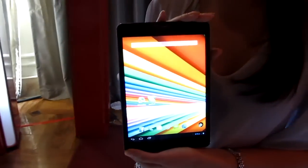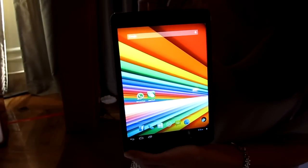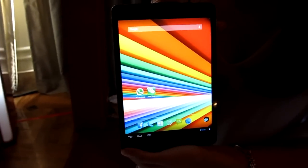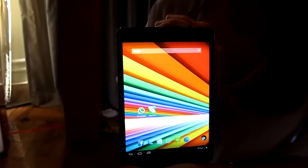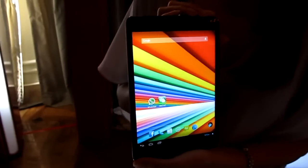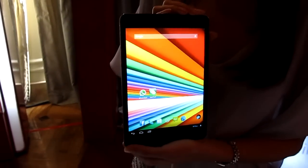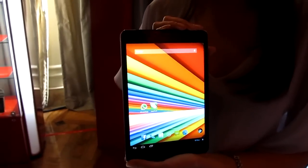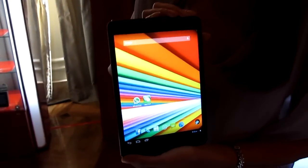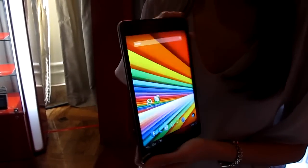But the Engage 8 3G is now available for 9,990 only, so it's still very excellent value for money, still under 10,000 pesos. You're getting quad core performance, a nice screen, nice 4x3 screen, calls and texts on your tablet. It's a very one and done device. Sometimes you don't need a phone. You can just get a tablet like this with calls and texts. And that is the Engage 8 3G.